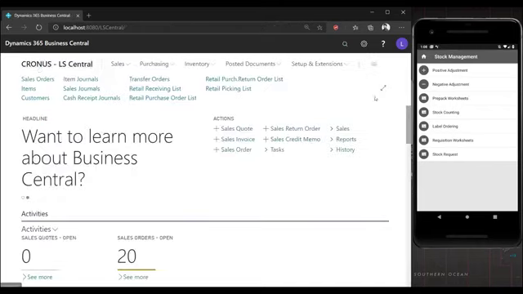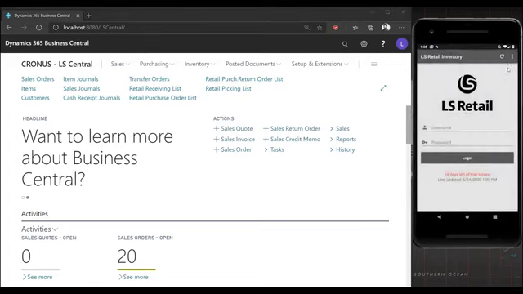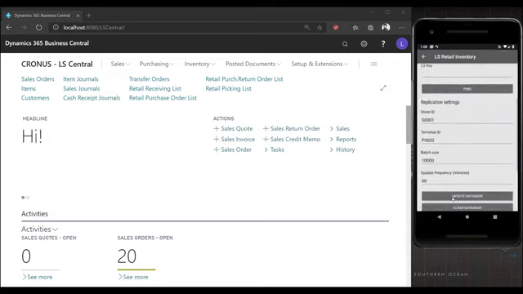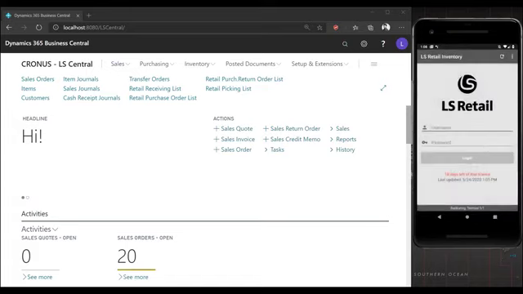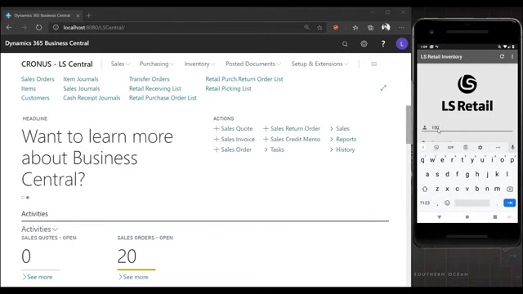Right, let's do another full replication. All right, we can see that the replication has been completed. Again, let's log in.